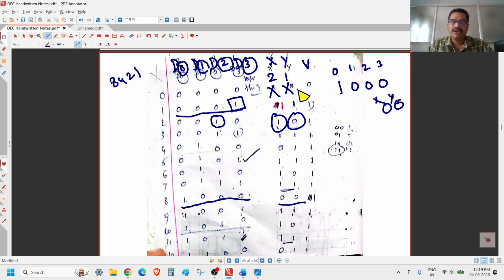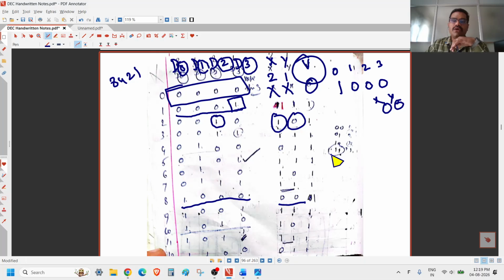Likewise you have to mention the outputs. So this is the concept for XY. And for V, what is the concept now? You again consider the input side only. If any one of the inputs is 1, you have to mention 1 in V. That's all, very simple. Compared to X and Y this is somewhat easy. So for the first input alone it will be 0, and for all the remaining inputs it will be 1, because definitely at least one 1 will be present in each of them.